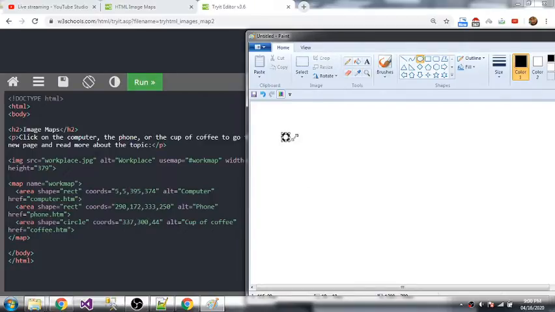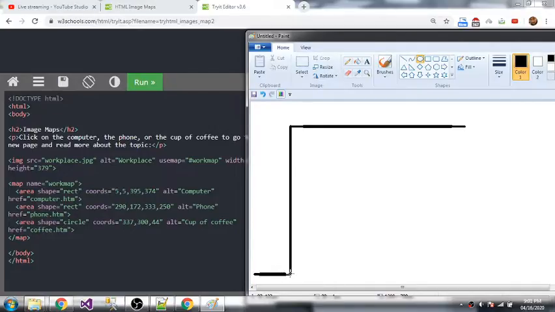Sorry, the first one will be from the left, like this line, 5 from the left, then 5 from the top, like this. Now how much will this go? If you think this point, then go right, the third point is 395 points to the right.